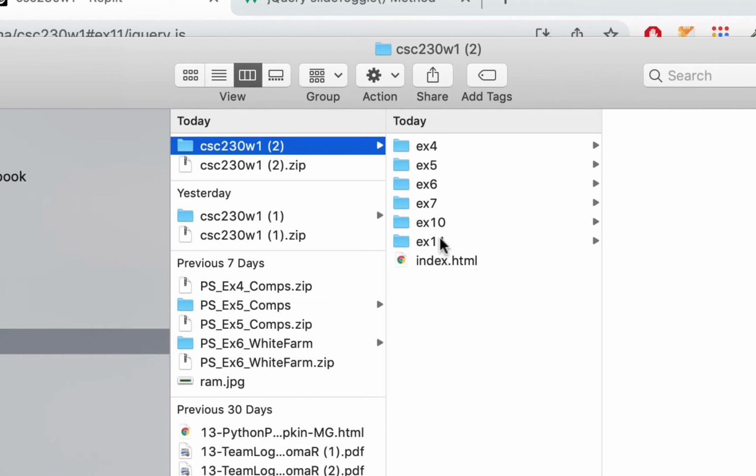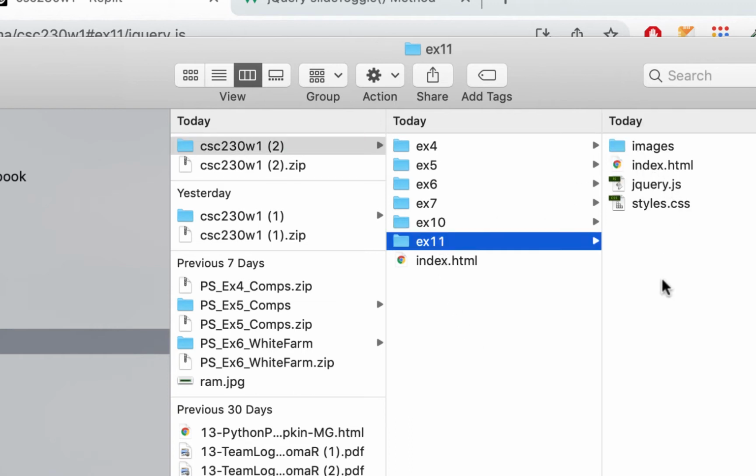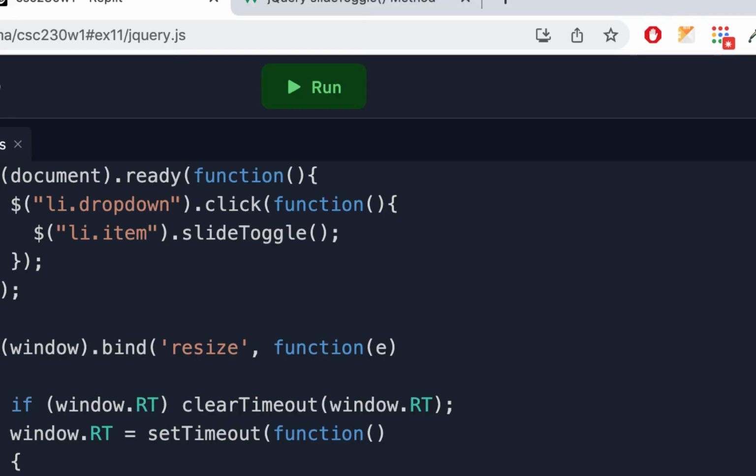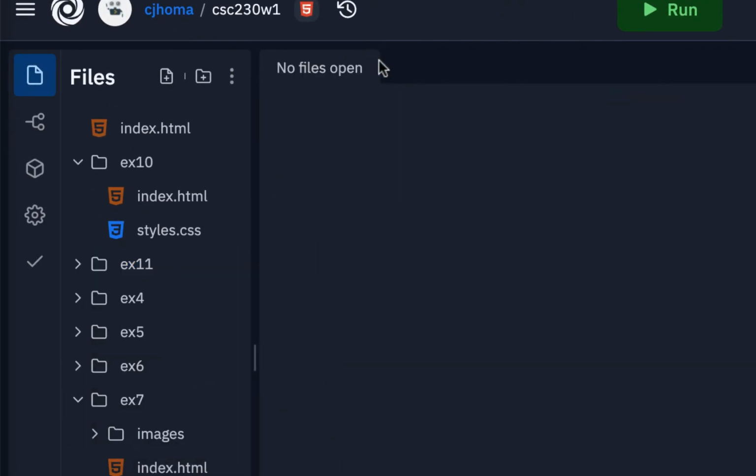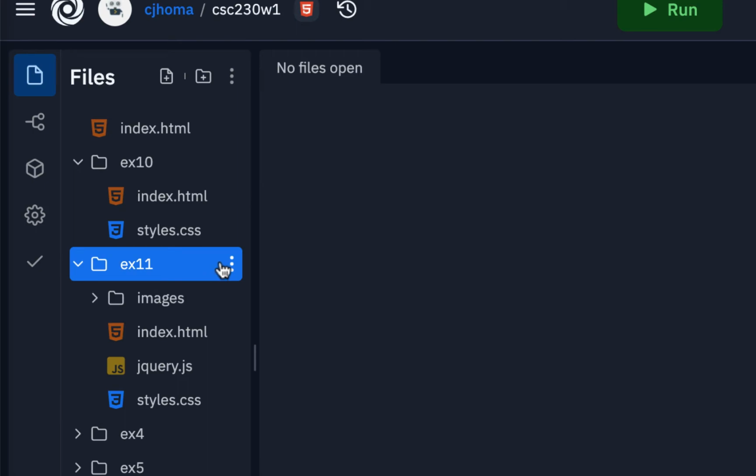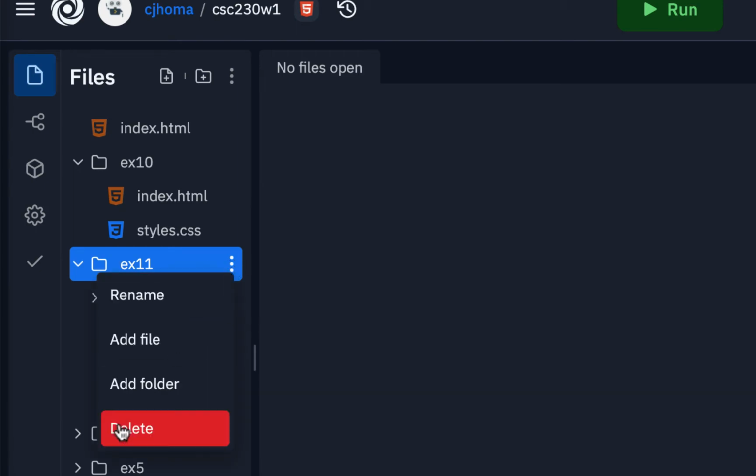And that way, if I need to go back into EX11, and I forget something like, how did I do that? Or what was that code again? If I run into a little jam when I'm recording the video, I have it here. So what I am going to do here is delete this now. I'll close this up and I'll just delete the whole folder and I'll show you what to do.